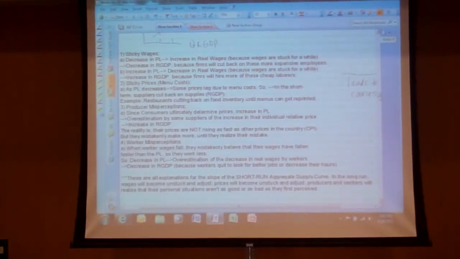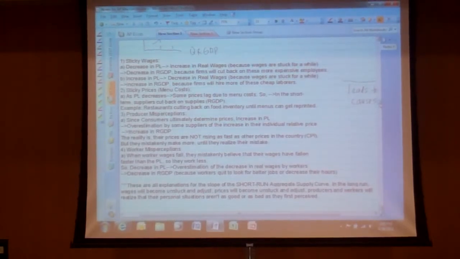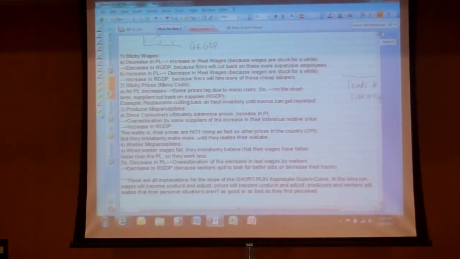And remember too, if you make a mistake in the early part of an FRQ, does that mean the whole thing's torched? No. All right, if your frame of thinking is correct, the rest of the way you'll still get credit. Let's say that the question starts out saying, what would the central bank do? And you think the central bank would buy bonds. But the answer is they would sell bonds. Well, as long as everything else that follows from buying bonds is correct, you will still get credit.